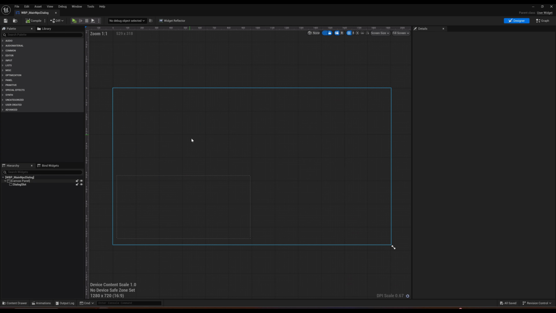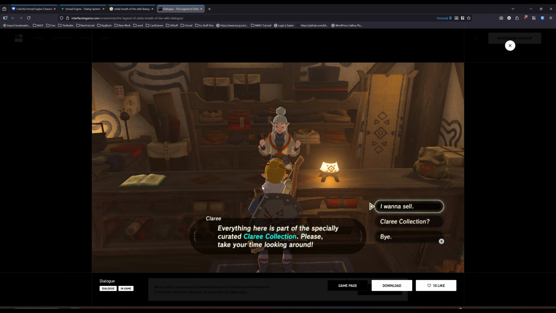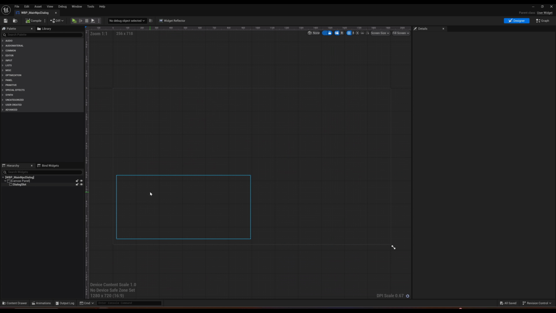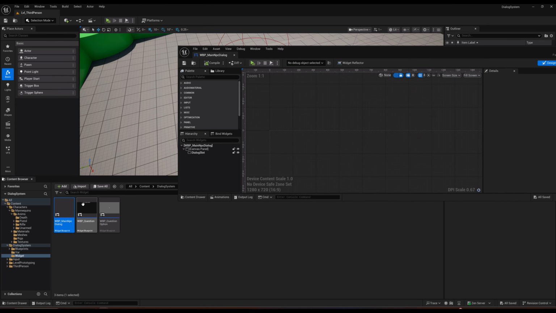But anyway, the first thing we need to do, based on Zelda, is that we have this, and then he has the questions on the right and left hand side. So I think we don't have to do much on our UI. We just need to change a couple of things.